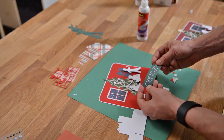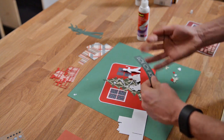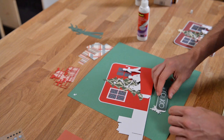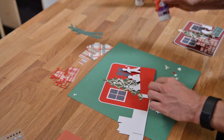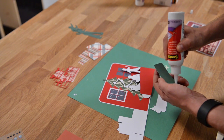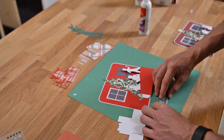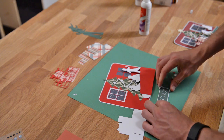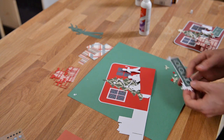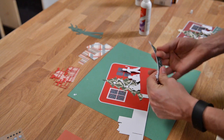But there's the caption, and I just love how that looks. The font, it's nice and classy. And as you can see here, I'm just training this to bend as well, okay? And I realized that I'm going to put this down bent, but that's okay, because once you bend it like that, it has this memory, and it's going to more easily get back into that position. So I'm going to go ahead and train this a little bit too.